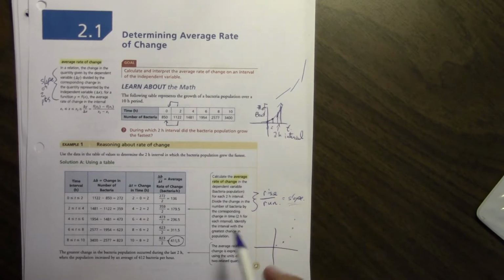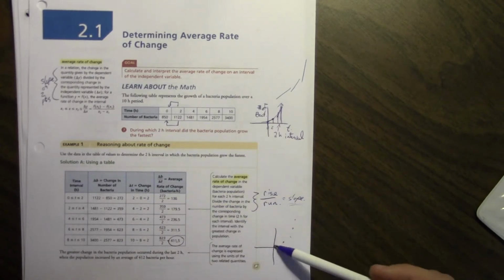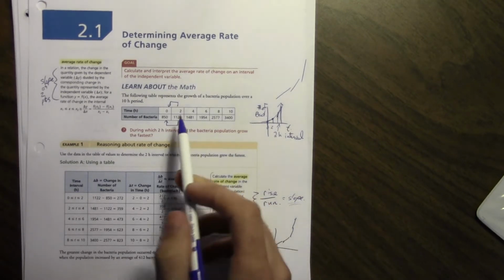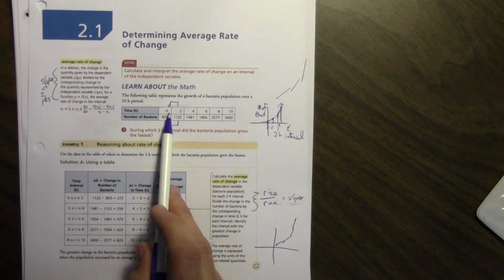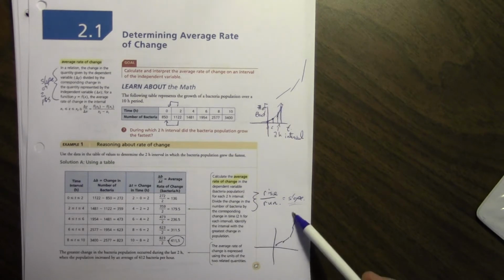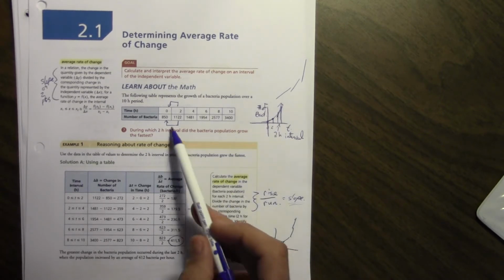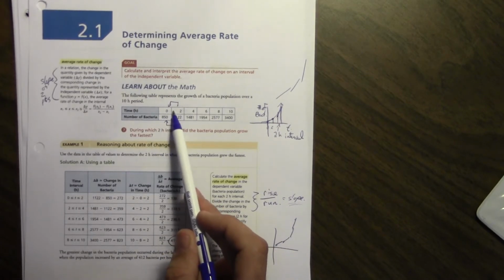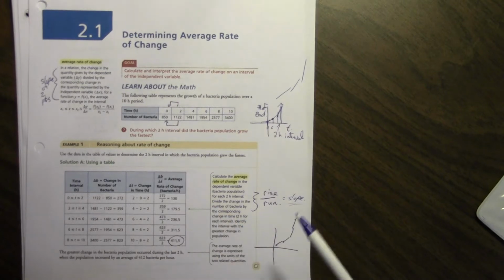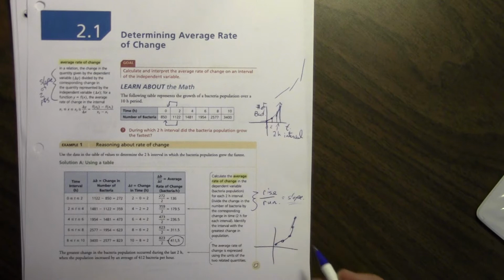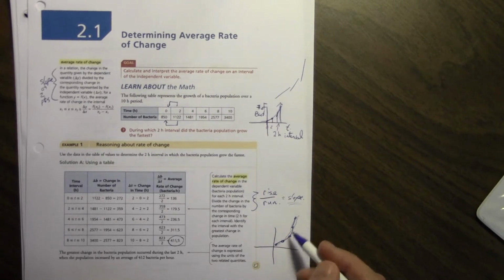Yeah. So if you were to plot these particular points, right, it would look like this. But if you think about it, they're not just reproducing on each 2-hour interval, right? The bacteria is reproducing throughout. So it is actually all real numbers if you think about it, of time, right? Because there's 1 hour, there's 1 hour and a half. There's all the intervals between 0 and 2 hours. So these are not just points, right? These are points in a series of multiple points, which would create this kind of smooth line, okay?